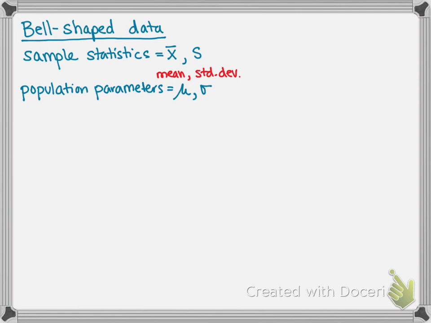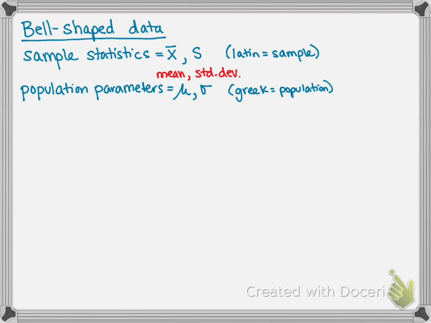So the mean is the first letter. X bar in our calculator, or mu, sounds like the noise a cat makes, like mu. And then sigma is a lowercase s in Greek. So if you see Greek letters, Greek equals population, and our alphabet that we use is actually the Latin alphabet. So the Latin alphabet is talking about the sample information or the statistics.